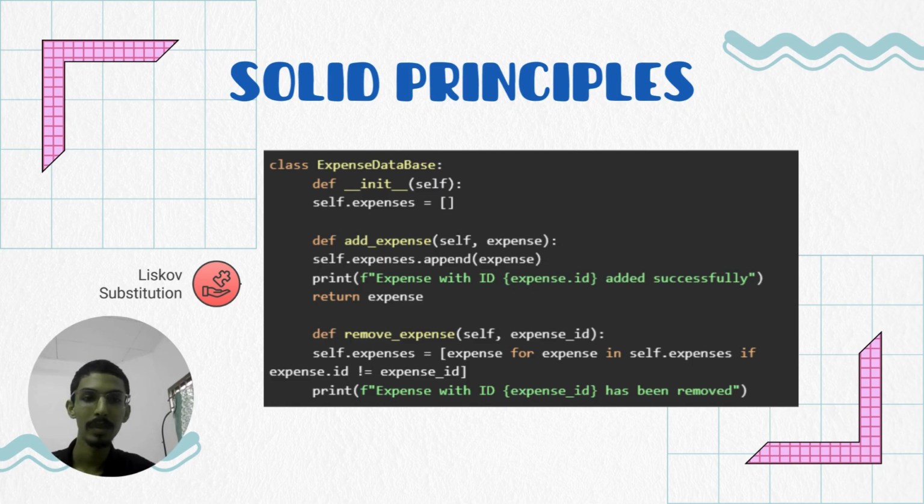So this makes the whole application much more concise, where every function being operated works in a very seamless operation. So this is the SOLID principle use case in this expense tracking application.